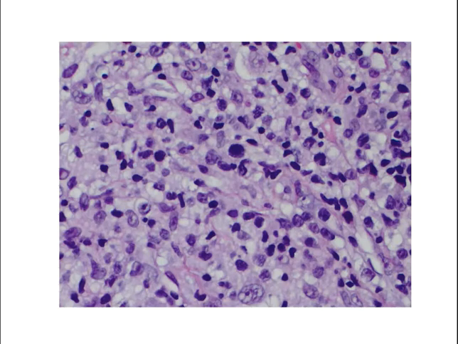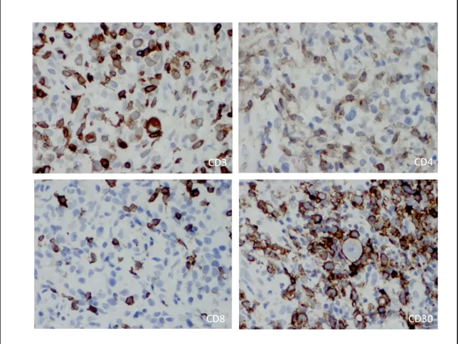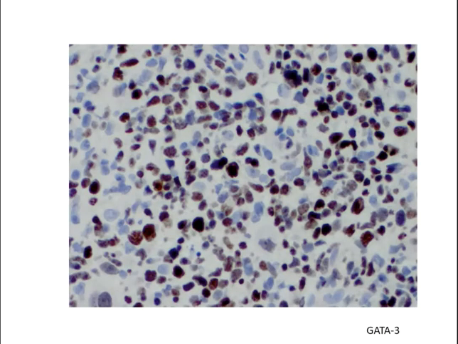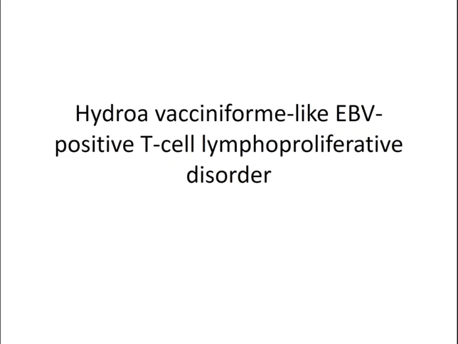So those are the cells, large atypical cells, CD3 positive cells. There is some loss of CD4 and CD8, kind of double negative phenotype. This is CD30, and because it's double negative, I'm going to go into this later on. I did beta F1 to see if this is alpha beta or gamma delta phenotype, and it's alpha beta, and this is GATA3. So GATA3 is strongly positive in this type of lesions that would favor MF. It's not 100%, but if you have this dilemma, you can use GATA3.